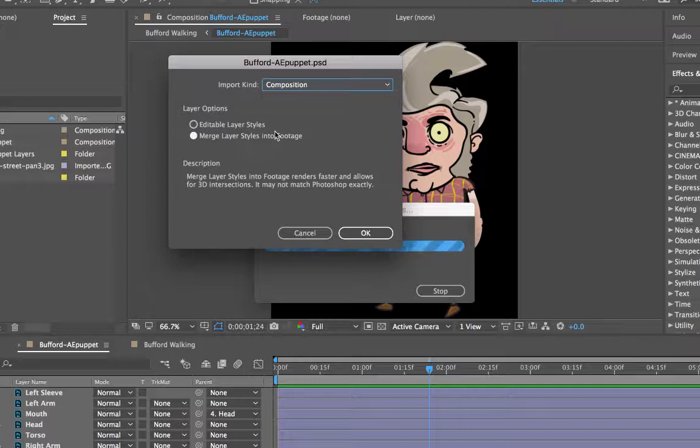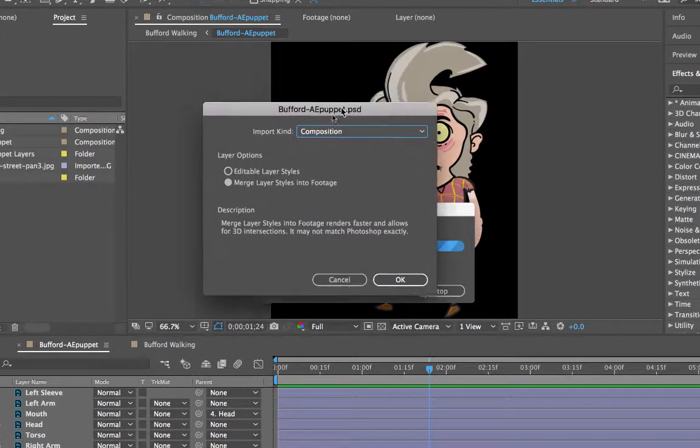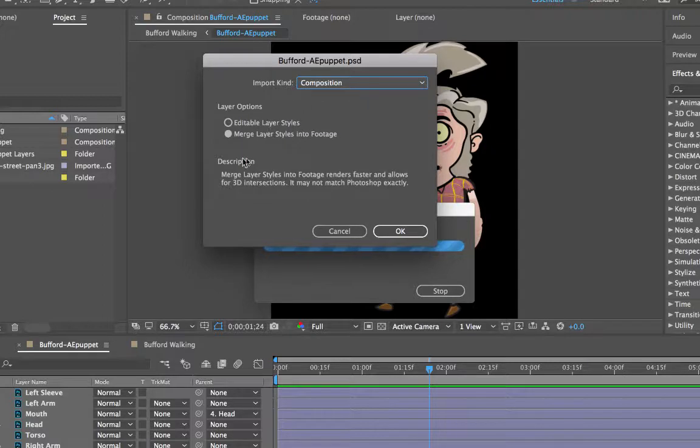Where y'all at right now? All right. Okay, y'all please try to catch up. All right, so when you get to this point, you're going to import as a composition, merge layer styles into footage, and hit OK.